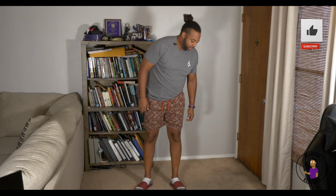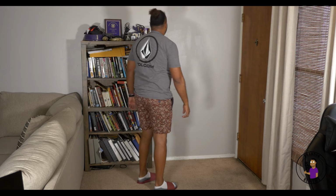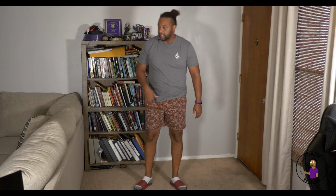Yeah, I could just see a dude with these little shorts on, a beater on, and a gold chain, thinking he's the man out here. But it's just not for me. The shirt, super basic. Not really a whole lot I can say about it. It's a super basic t-shirt. Fits right. I'll keep it. I'll rock it, just the same as the last t-shirt that was in the last box. It's cool. Ain't really nothing I can say.